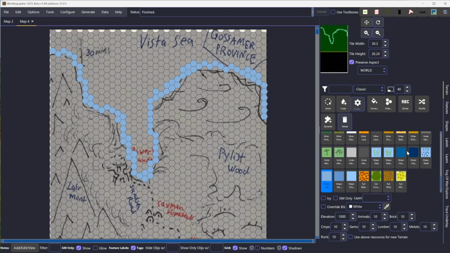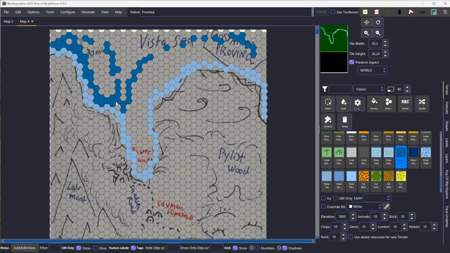Back down to water here. Let me just do the basic water ocean. And for this, I just need to kind of, well, it does help to kind of get somewhat close to that initial line. But we're going to be doing a nearest neighbor fill in a moment. So I don't want it to be too much sea on the edges here, but I don't need to fill in all the rest of that.